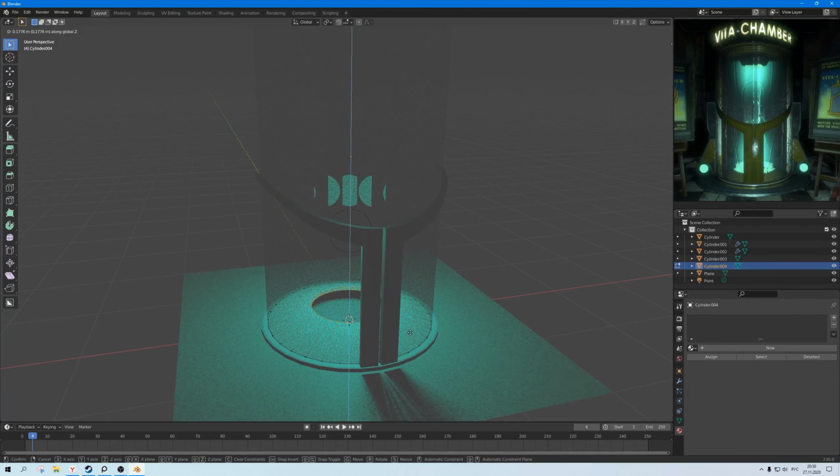The hardest part of setting up a volume shader is to find this balance between anisotropy and intensity of volume. It's much simpler to make settings of shaders in a Cycles render, as I think, but I love to make this stuff in the Eevee render because it's a real-time render engine, so it's better for game dev, and I'm kind of specializing in game dev stuff, so I prefer Eevee now.